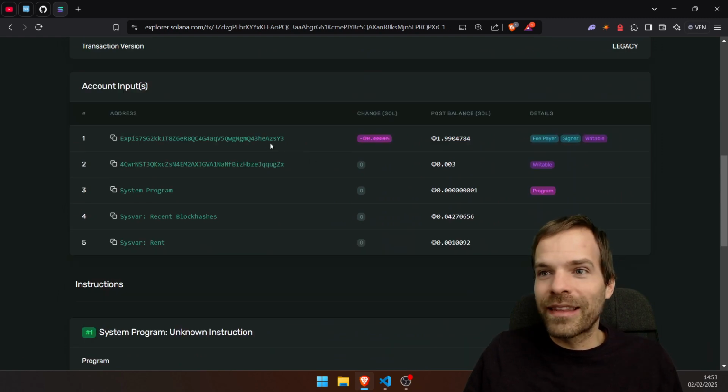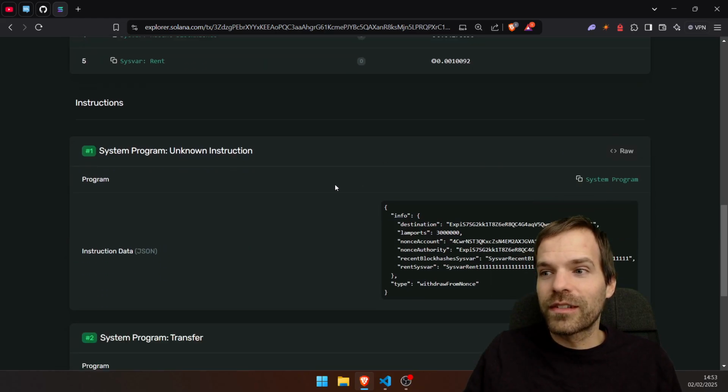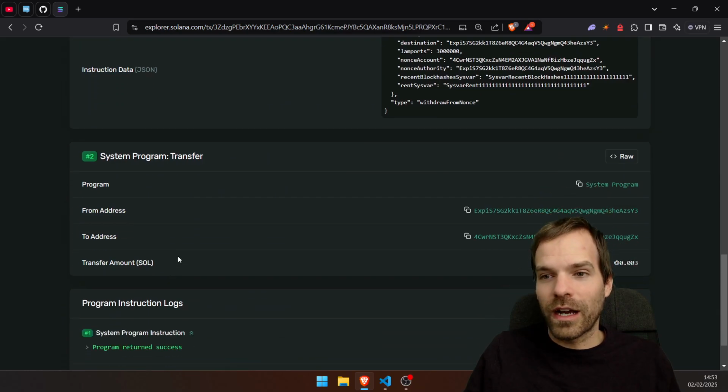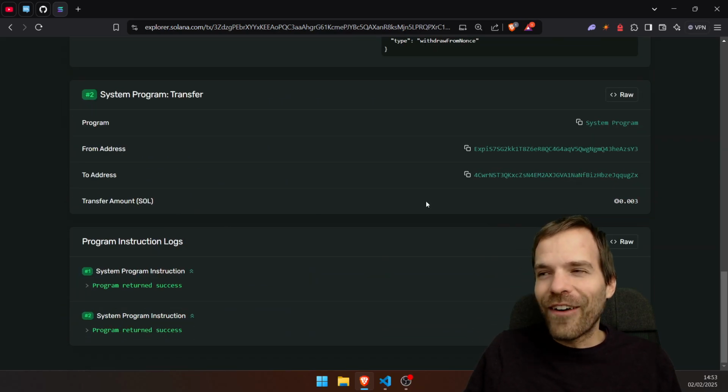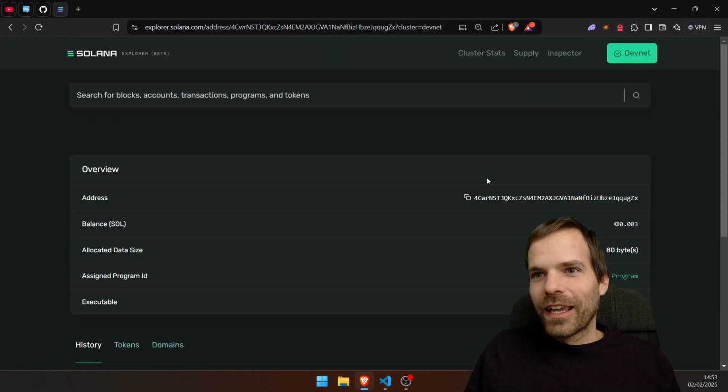Well, we don't really get the hint yet. I mean, we paid for transaction fee and that account still has 0.003 sol because after the withdrawal, we transferred the same amount to that account again. But the question is now, is that still a nonce account or is that now an empty account? Let's go check.